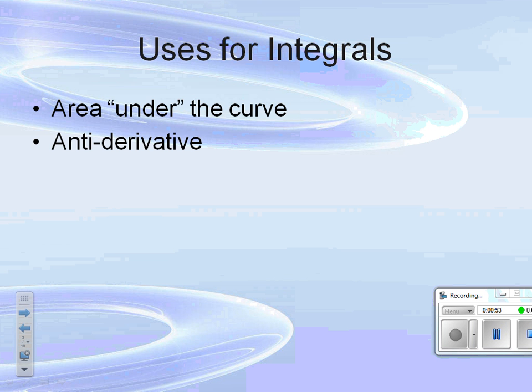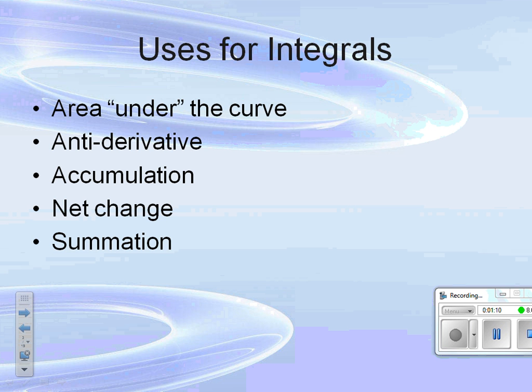An integral will tell you what an antiderivative is. If you're asked to accumulate things, you would use an integral. If you're asked how much change a function has, that would be about an integral. And summation is about integration as well. So those are the 5 things that this second semester turns out to be about, whether it's the accumulation of population, or the accumulation of velocity, or the accumulation of interest, anything like that, it comes back to integration.